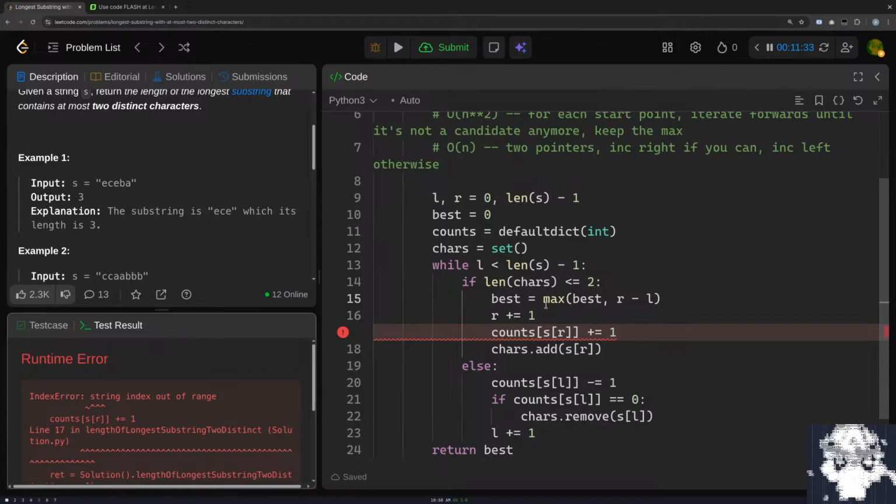The other reason to increment the left side is if we're already at the end of the list on the right side.